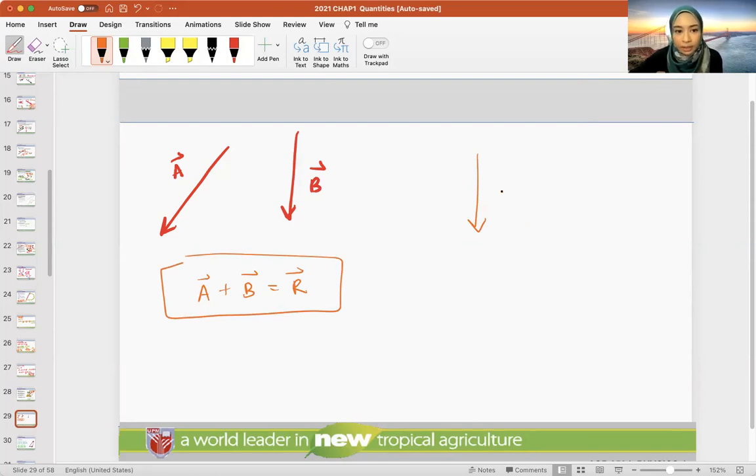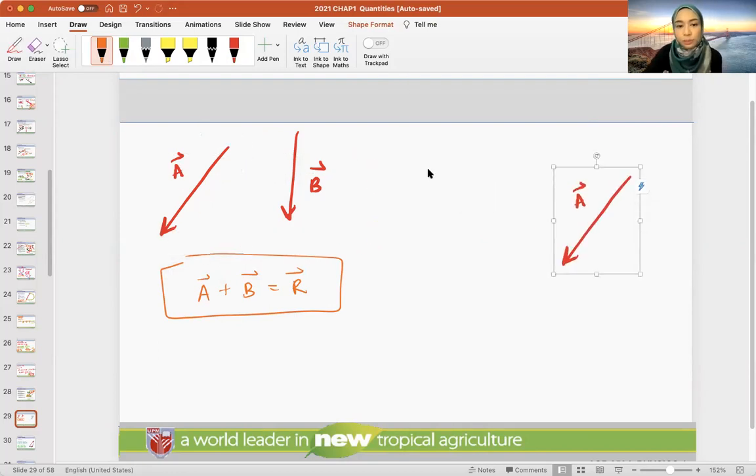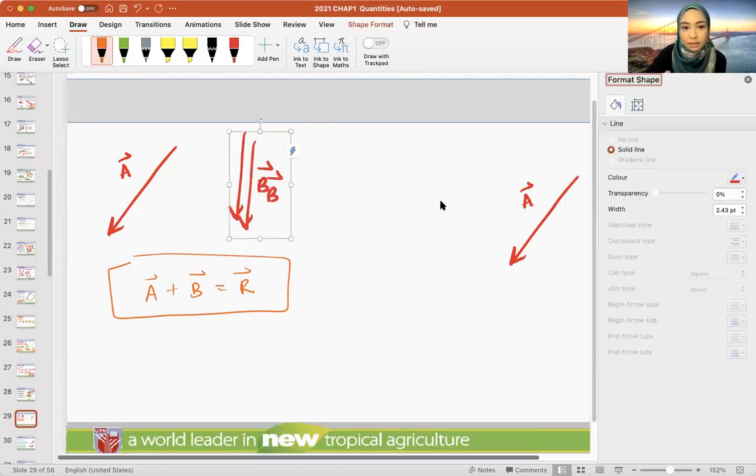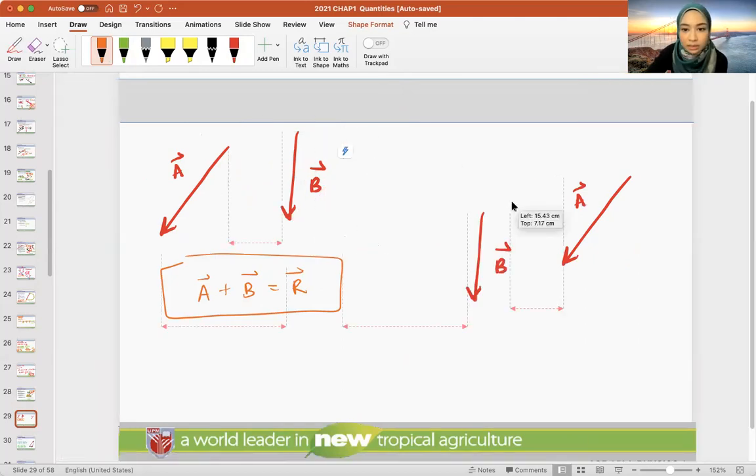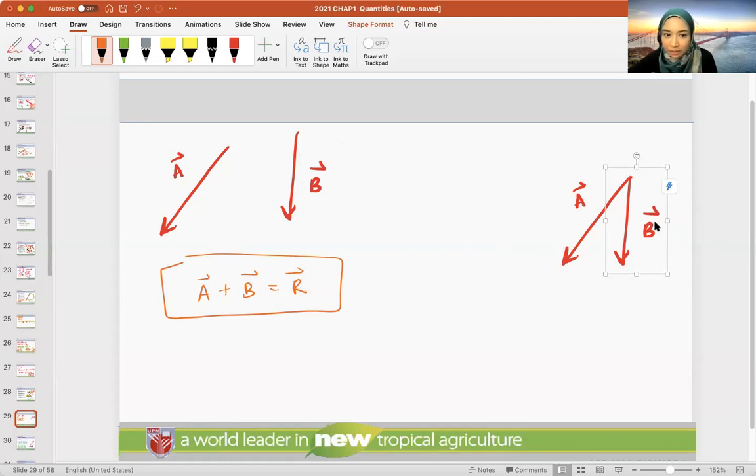So first I draw my A. Why is my A different? Ignore this one. Let's just copy because I can't draw to save my life. Okay, so this is my A. I'm adding my A to B. So I'm getting this B. So tail to tail. I need to connect B with the tail of A. Connect the tails however you can. So when I connect them together, it looks like this. And then what is the next step that I need to do?